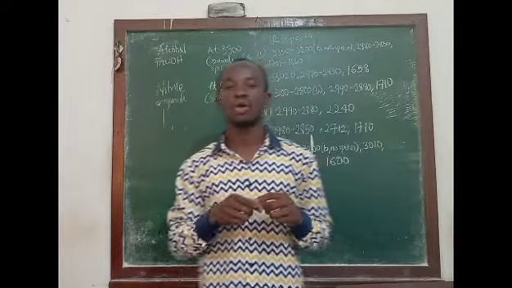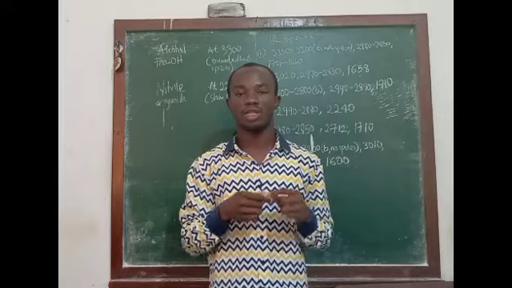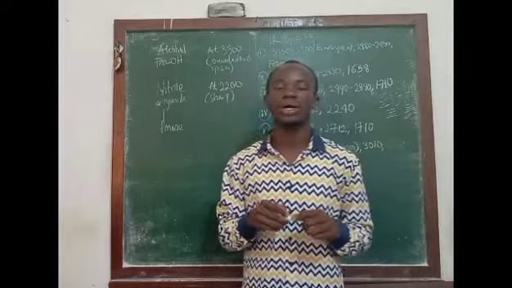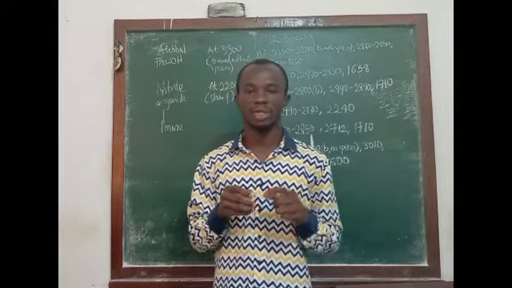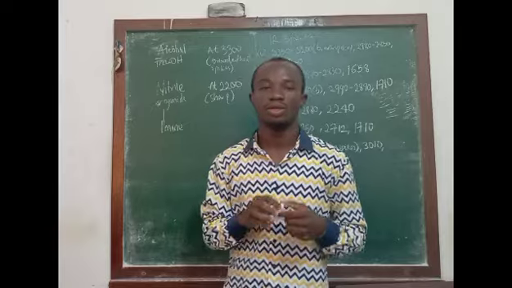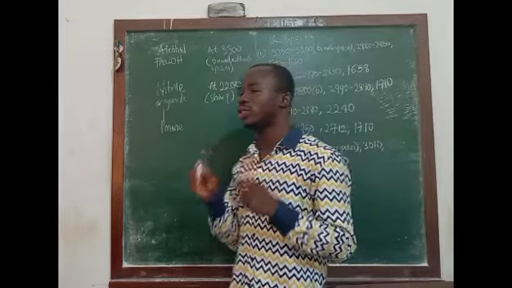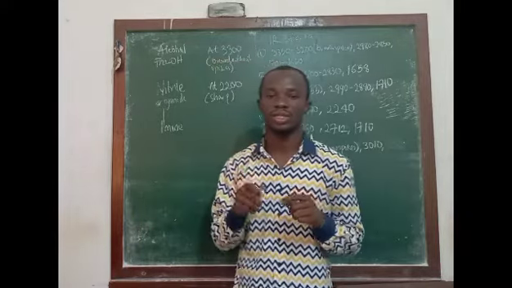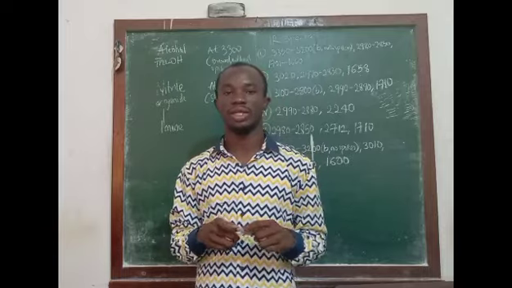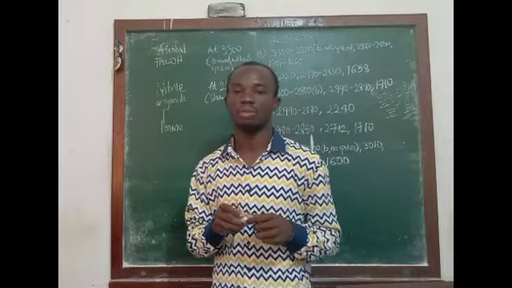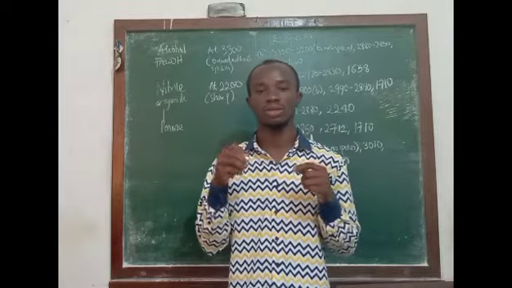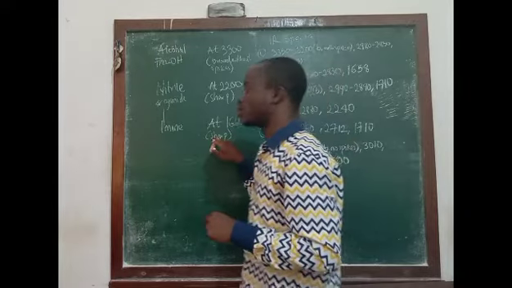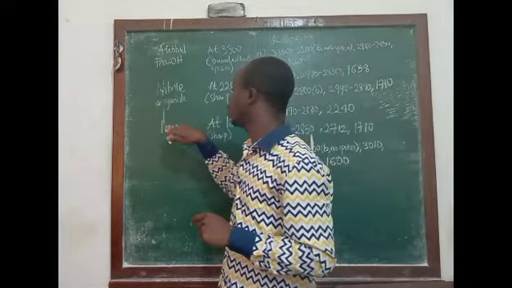Now another class of compounds that your IR spectrum can also represent is what we call the imines. Imines are compounds with a C double bond N. So one way to identify imine compounds is when you have a signal that represents the C double bond N. The signal for the C double bond N stretching vibration is usually found around 1660. So the signal at 1660 that is very sharp can be used to identify imines.